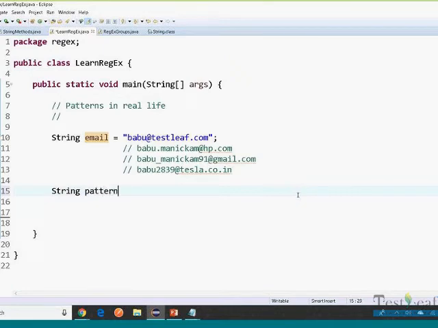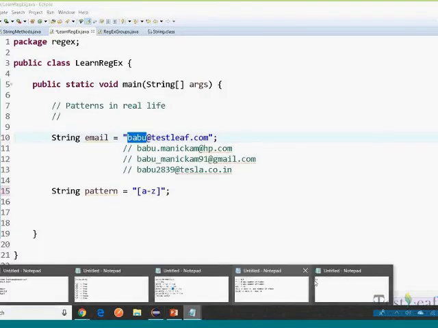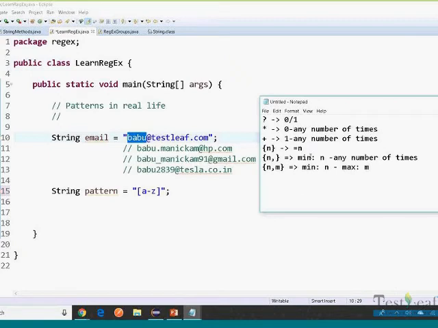I'm going to create a pattern. This is again a string. I'm planning to do only lowercase to begin with. So I'm going to have a to z for one character, but this pattern is going to repeat multiple times. It may be just 4 for Babu. For your case, it may be multiple. The minimum number of characters I should have is at least one character. So which quantifier helps me with at least one, and it can be anything more than one?